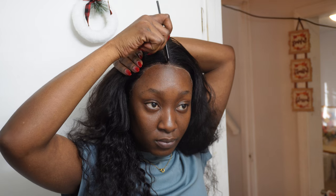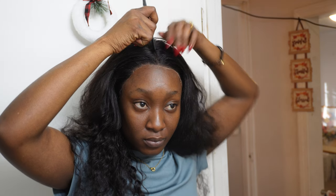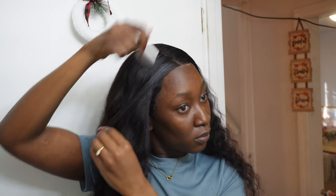Obviously the hair itself is fake, we all know that, but adding the whole baby hairs, for me, it's too much. So I like to do my hairs without baby hairs, so you guys would see it's pre-plucked and all of that, so I didn't have to do so much. But I will make sure that the front is kind of nice and flat.